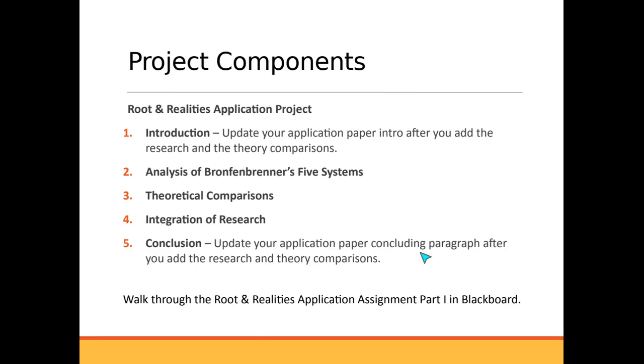What is extremely important is for you to go into your grade book and look at the comments I gave you on these 3 areas. So you need to look at your paper and see what I said about your introduction, the 5 systems, and your conclusion. Maybe I asked you to improve parts of that, or you got marked down because you didn't include some broader ideas there. So make sure you know what those changes have to be. Those have to be done before you start adding your research and adding the theoretical comparisons.